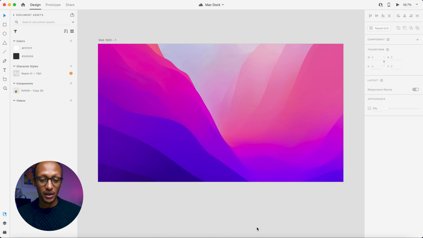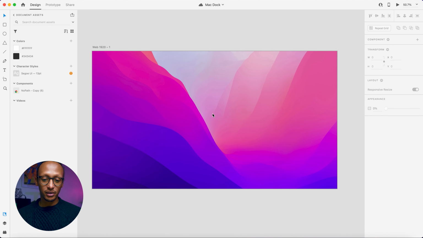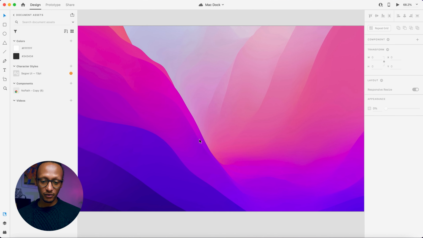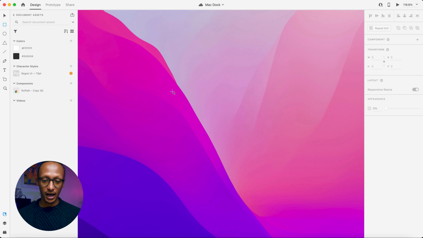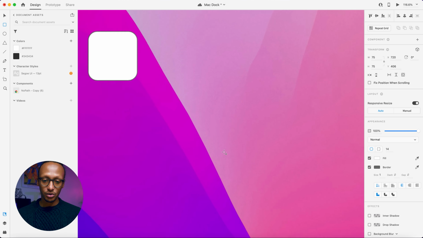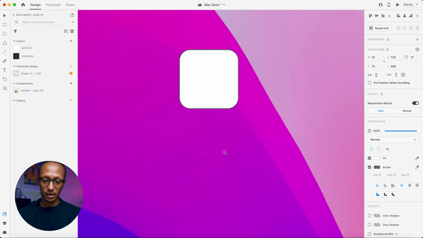So what I'm going to do is we're going to get into the PC and really get started on how we can use the techniques that I'm about to show you inside of Adobe XD. So you can see here that we've got the Mac current background wallpaper on there. So the first thing we are going to do is start creating our icon shape, right? So I want it to be about 75, so it's a perfect square. And then for the border radius, I want that to be 14. I'm going to zoom in a little bit so I can get a clearer side of that.